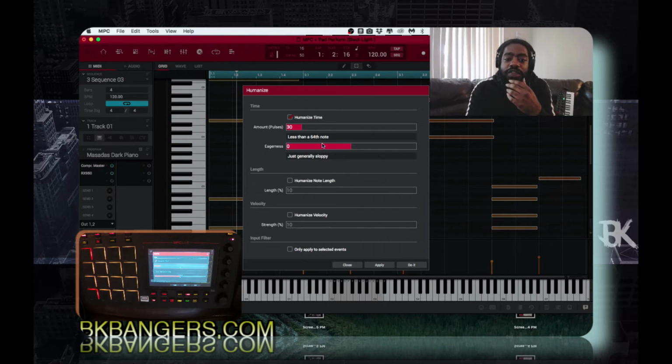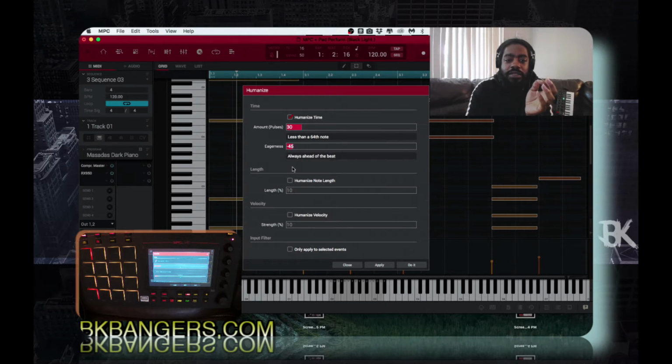Now you can adjust the pressure of you playing the keys. It has something called the eagerness, and it says just generally sloppy. If you move this, it actually changes what it is. Once you go into negative, it's often ahead of the beat, and once you're up in the positive, it's often after the beat. The more you go up, it says usually after the beat, drunk, late, always embarrassingly late.